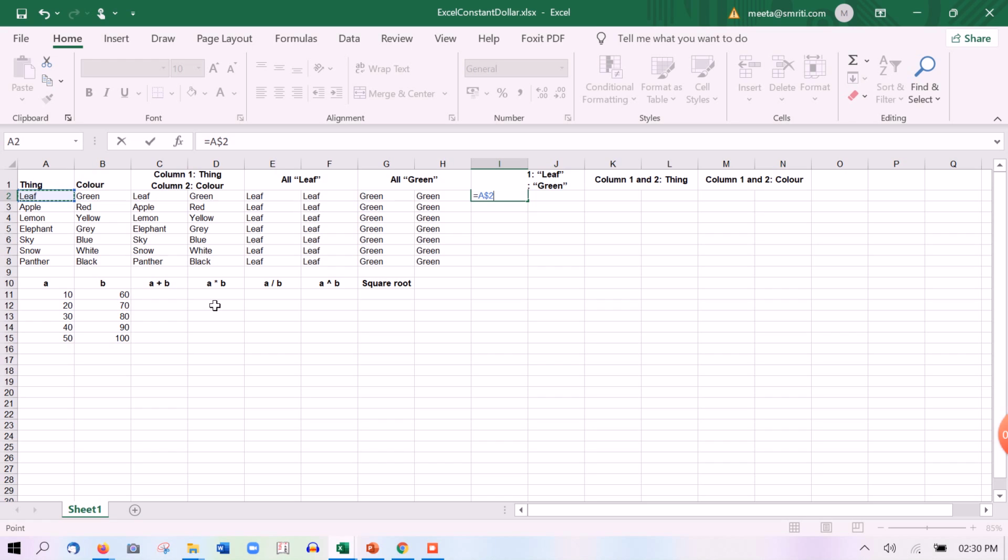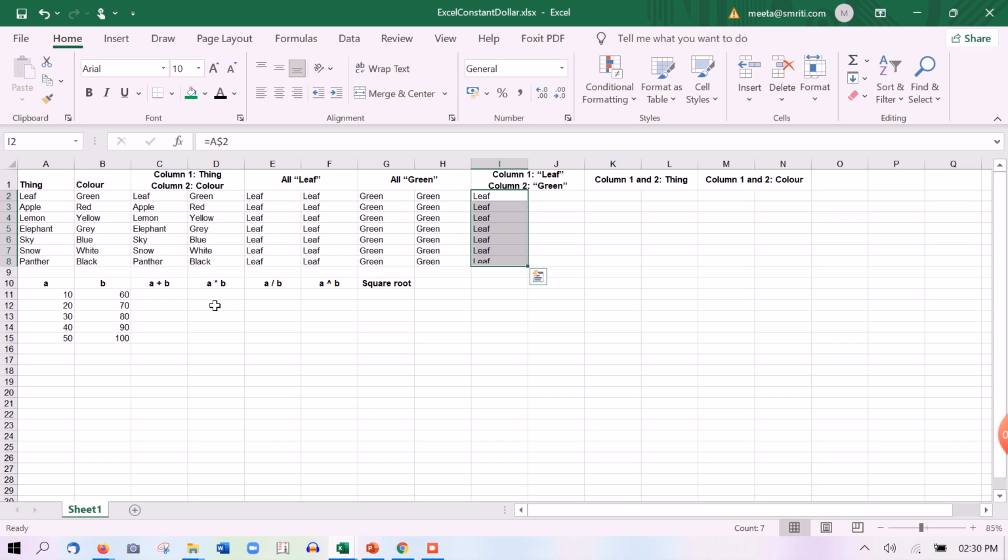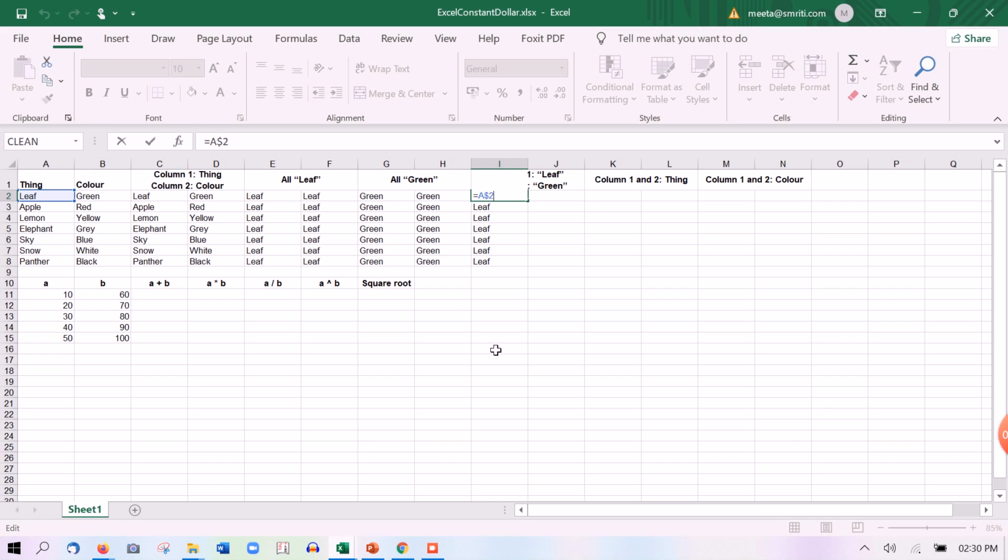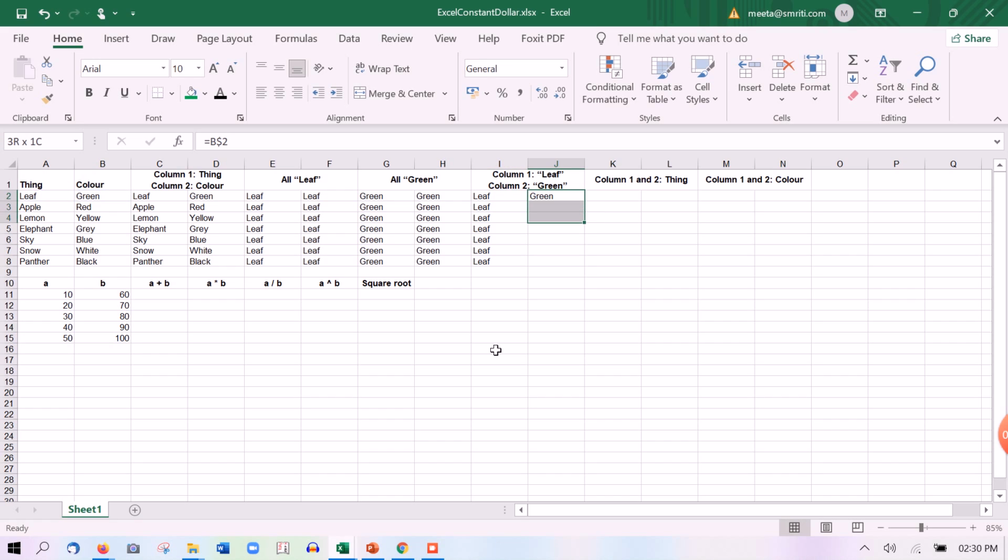So now what it does is, as I copy down, the row numbers will stay the same. It will still pick from row 2. But as I copy to the right, it will pick from the next column. Okay. So when I copy down, it doesn't change the row number. The row number is the same. See? But when I copy right, it changes the column number. All right.